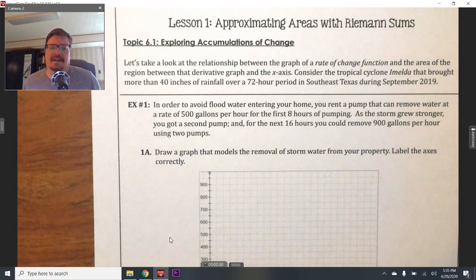Now, one of the things that calculus students encounter is they basically start with what are called Riemann sums. And Riemann sums is eventually going to give you the idea of how integration works. You know, how do you find the area underneath the curve? Okay, so let's start with Riemann sums.